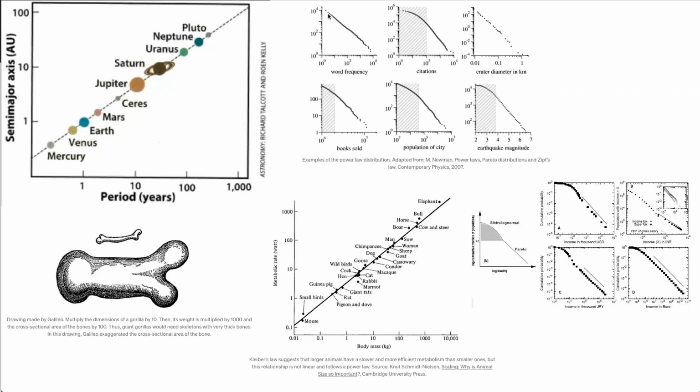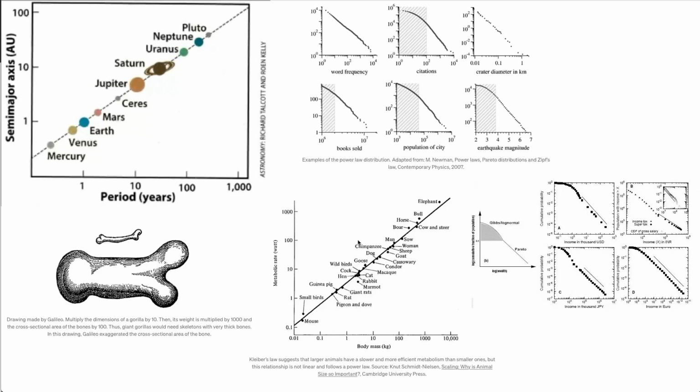But what does it mean, for example, that we have a power law in the frequency of words? It means that the second most popular word shows up half as often as the most popular word, and that the third most popular word shows up 1/3 as often as the first, and the fourth word will show up 1/4 as often, and so on and so on. The crazy thing is that it applies for every language.